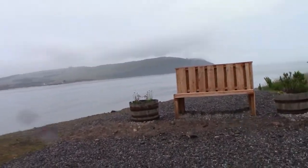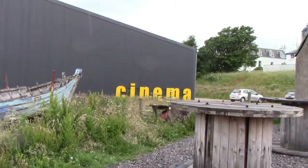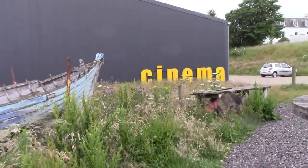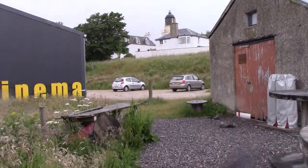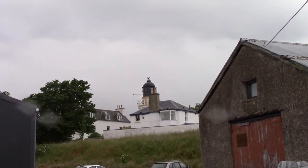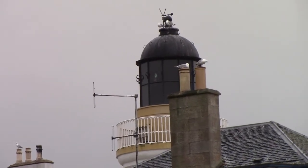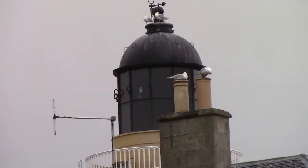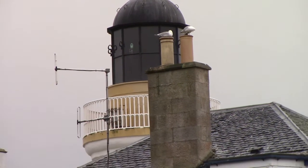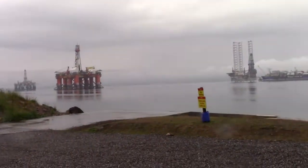Well, I'll certainly be interested to see this ferry when it arrives from the mainland, but this is a big surprise here. Did you see that? A cinema. Incredible. And there is quite an interesting building up there. I've no idea what it is. Looks like some kind of observation tower. Zoom in on that. Interesting. It looks like a private residence, but with your own observatory and lookout tower on the top. Very nice. For a little place, there's a lot of very interesting things going on here.